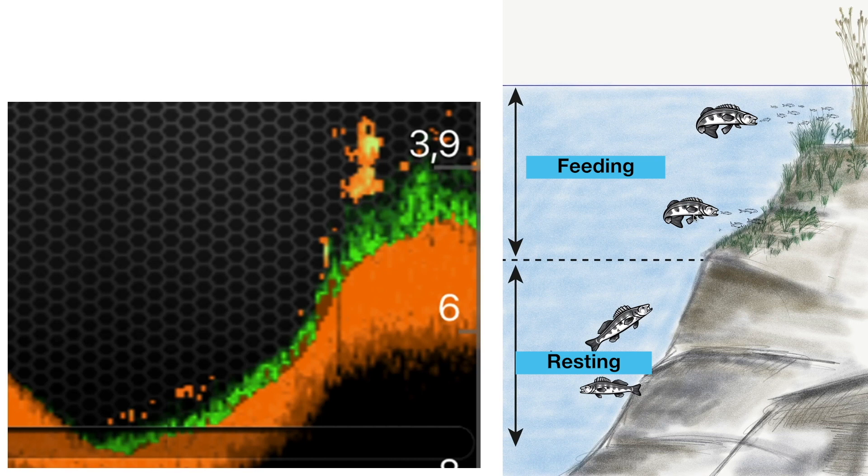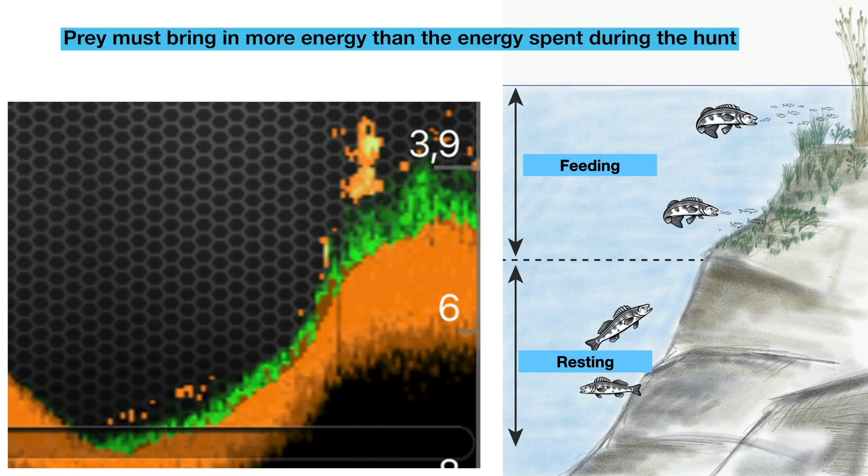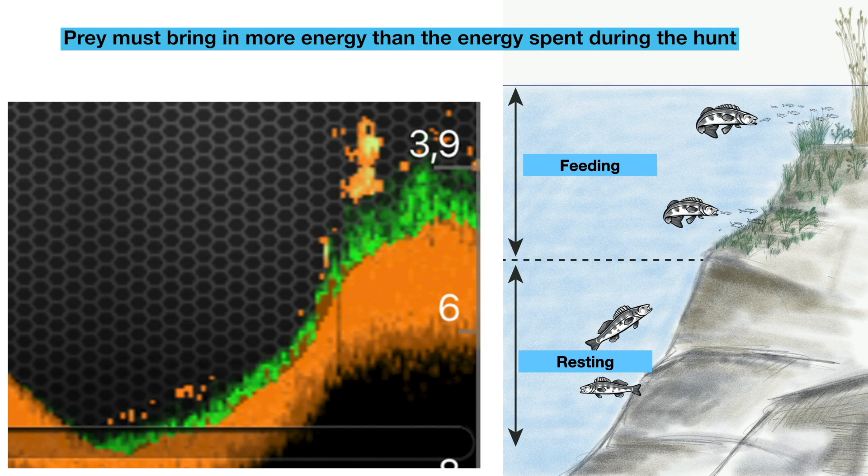Depending on the weather or how murky the water is, this active phase can be during the day, at dusk or at night. If we have a sunny day and clouds suddenly darken the sky, this can trigger a hunting impulse. Most night predators start hunting at dusk, as their eyes are well adapted to poor visibility conditions. This nighttime hunting can be observed especially in clear waters. Predators with good eyes wait for an advantage over their prey.